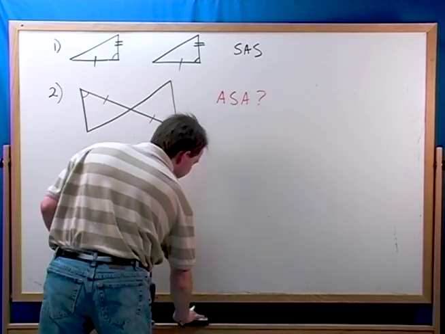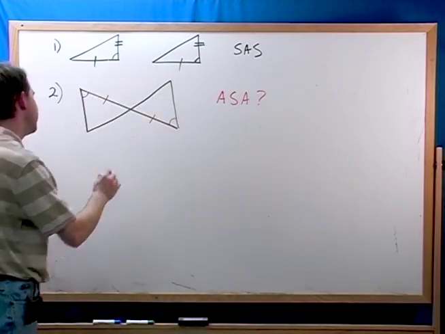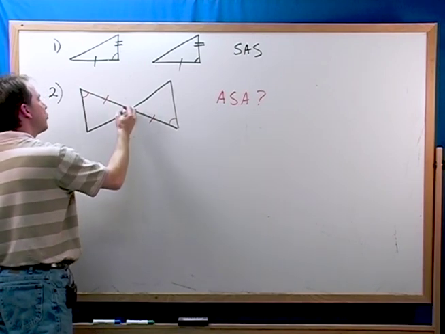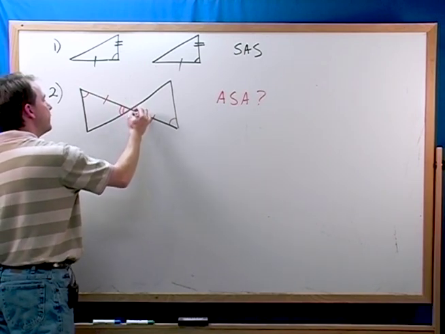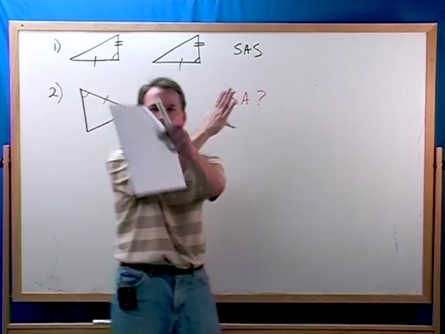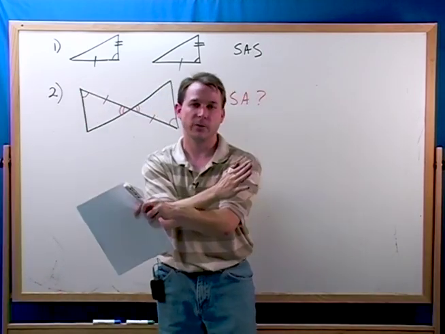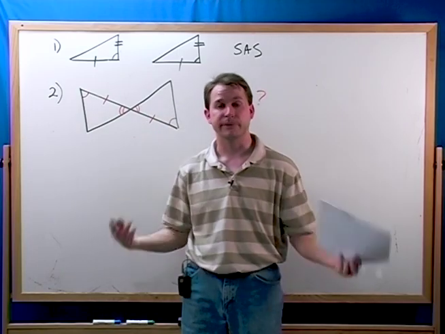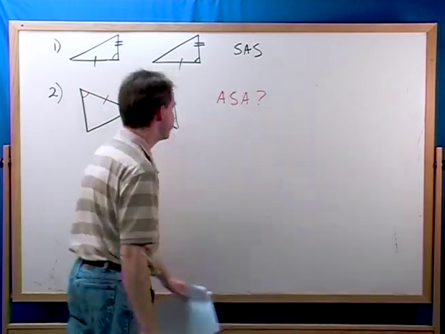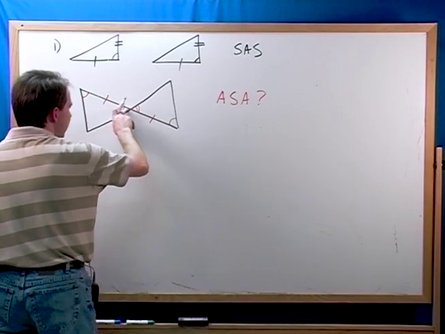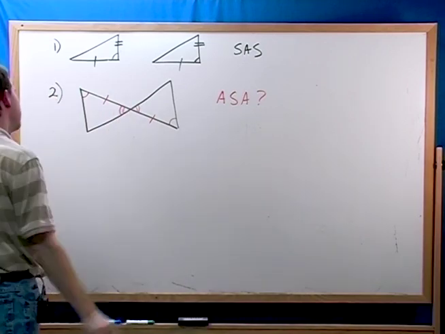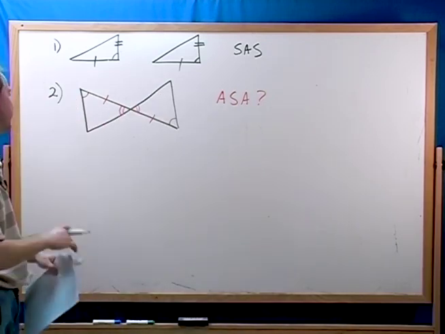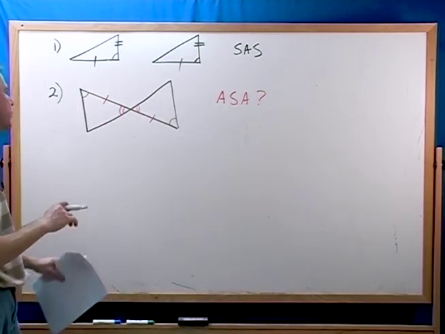So you might stare at this for a long time until you realize that these two lines cross. Okay, and anytime you have two lines that cross, you get a vertical angle. And vertical angles, we talked about this before, the angles here that are opposite of each other, they're called vertical angles, and they're always congruent to one another. So this angle is congruent to that one. That's why I put the double lines there. But in the problem, they won't tell you that right away. You got to figure that out for yourself and remember that from the previous part of the course.